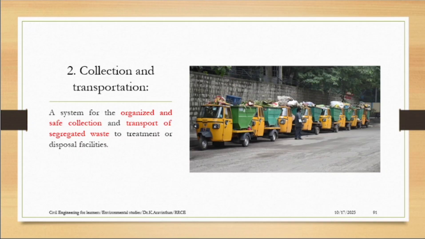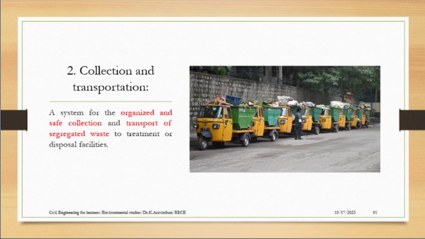Next is collection. Have you seen the vehicles that come near your house and into all the streets? This process is called collection and transportation — they come and collect in a systematic way. Currently all vehicles are green color, meaning only organic waste is being collected. This is the key area where BBMP is losing revenue and where we are losing our environment. Ideally, 4 vehicles should be sent: one for organic, one for plastic, one for bottles, and one for toxic waste.